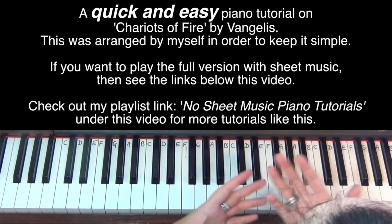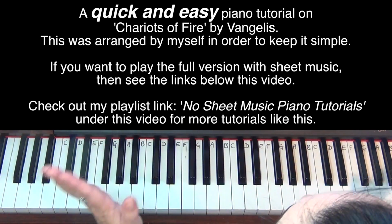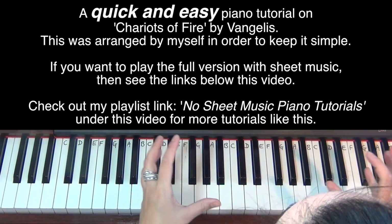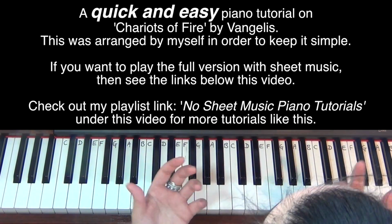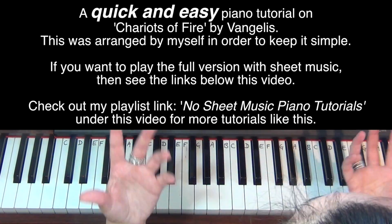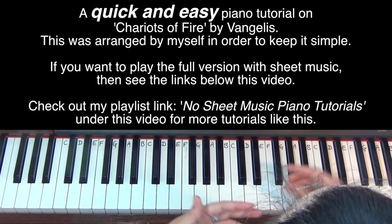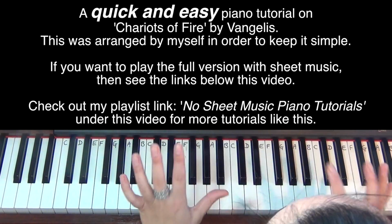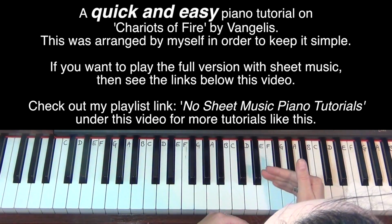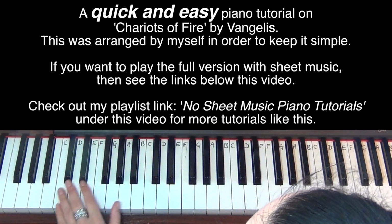This is probably one of the only pieces that I know where you could get away with the foot down on the piano. Now I know all you pianists out there are screaming, no, no, no, change the pedal, but we're talking about beginners here. I know there is a correct way to do the pedaling, and I've got videos on those, and I teach correct pedaling to my students. But just for a bit of fun, for the purpose of this video, you could probably just stick your foot on the pedal and lift it up and put it back down every so often, just to clear the pedal if you like. So.